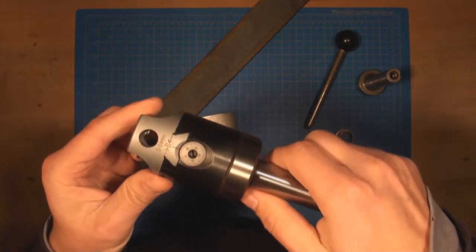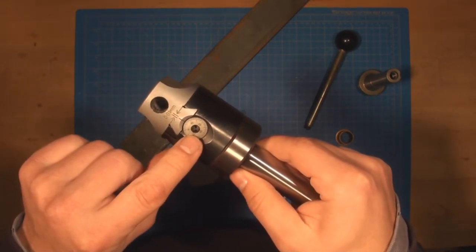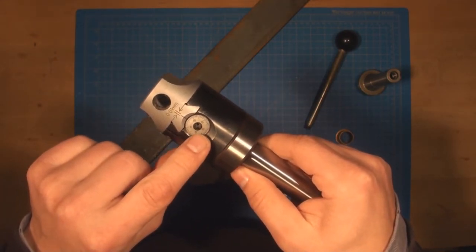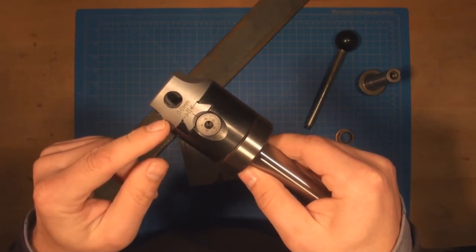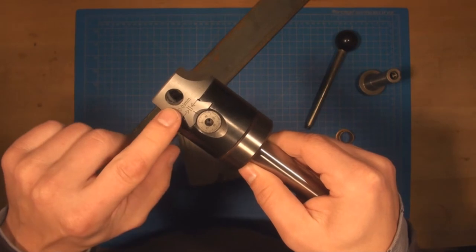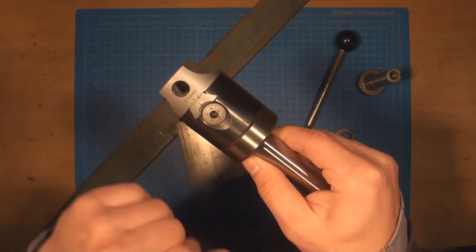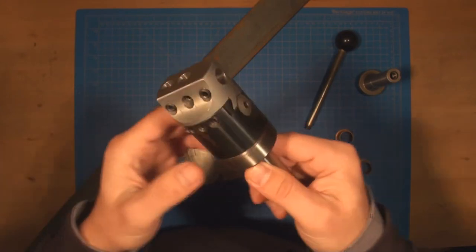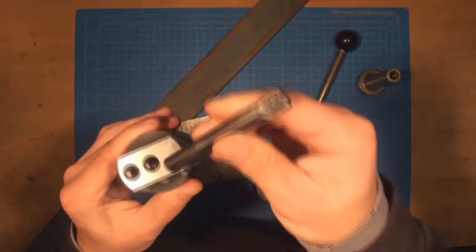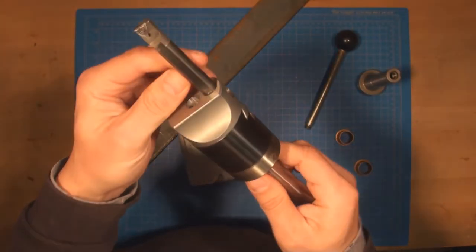If you notice, this is a metric boring head, so each revolution of the dial is going to move the boring head half a millimeter. So 10 microns is one division, and there are 50 divisions here. In this boring head, I can install a boring bar, like so.